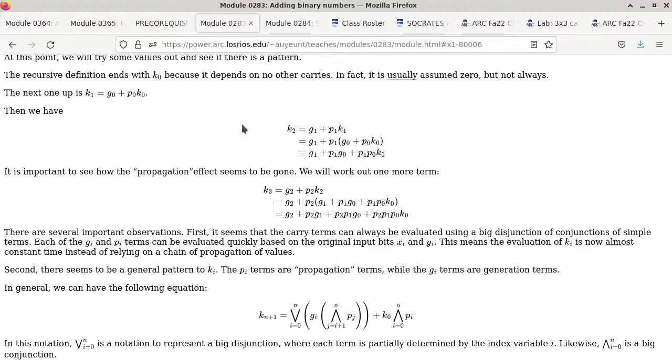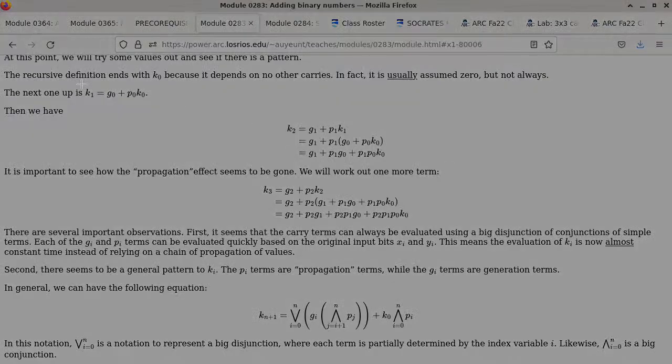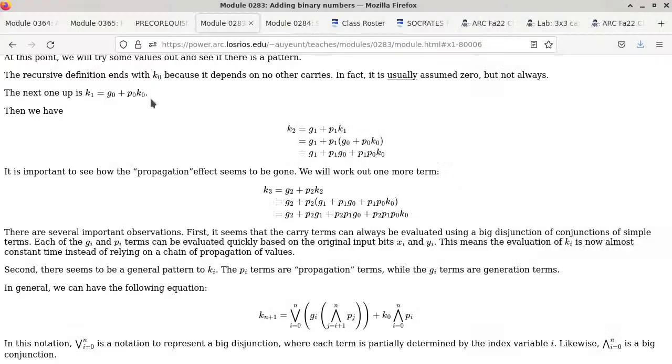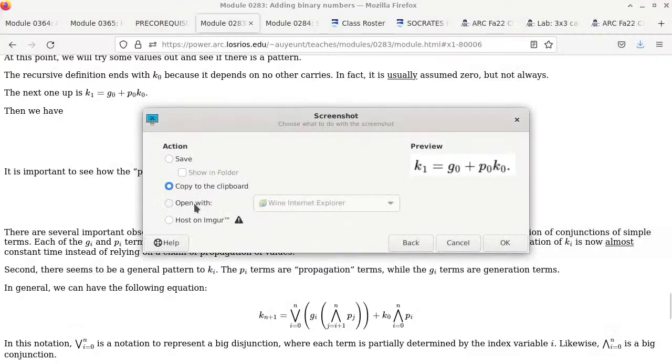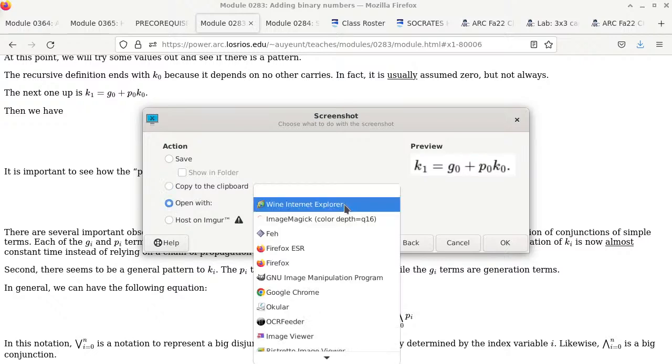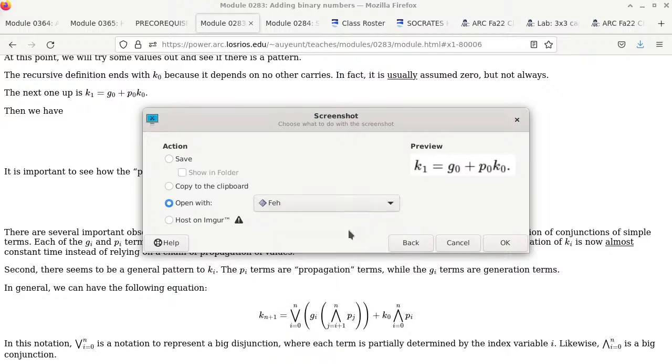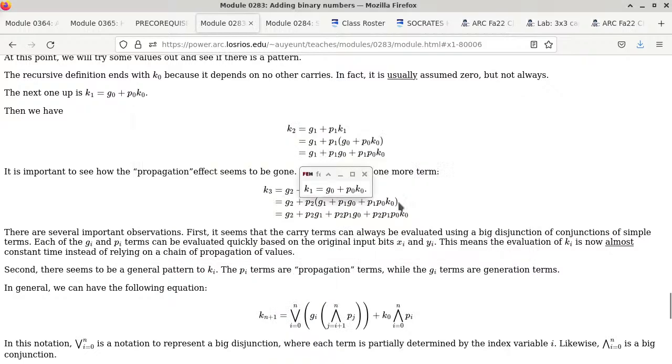All right, so I'm going to use my screenshot tool and just cut out the portion that I need. So right now I just need this portion. So instead of doing all of this stuff here, instead of copying to the clipboard, I can open it with a tool, so I can basically just display it on the screen here. And you might say, but that's going to go away as soon as I switch to another window. Well, I can do something like this.